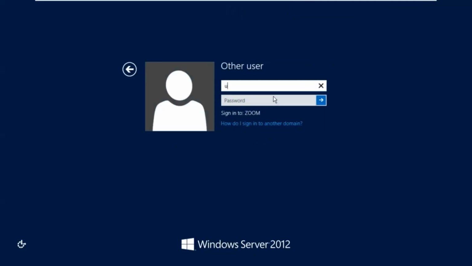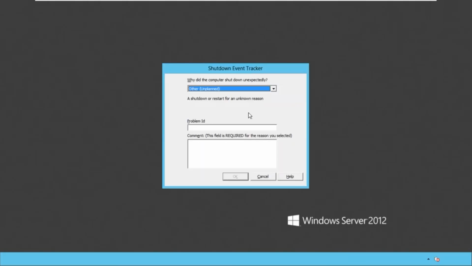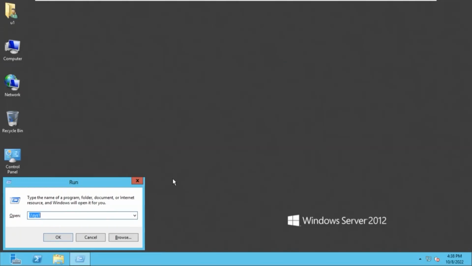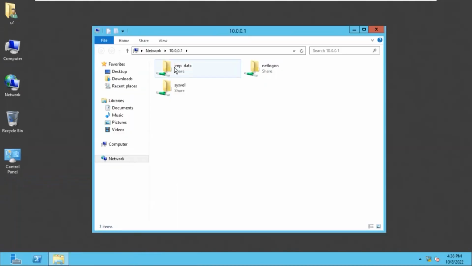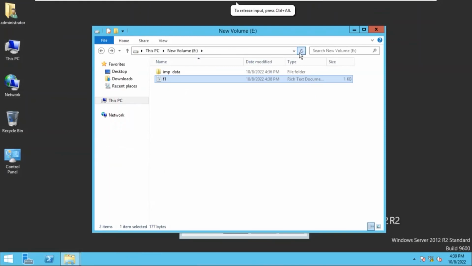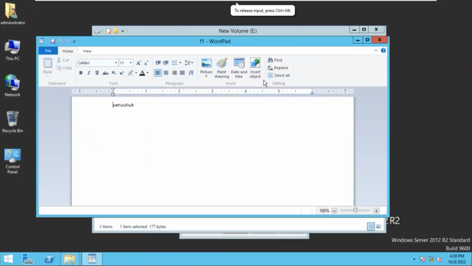So till now I have shown you how to access through the UNC path. UNC path means you just go to Windows R, double backslash, our DC machine name where the share folder is created, or the DC machine IP. My DC IP is 10.1. Enter. You can see the share folder. Here the file is also created in the share folder.